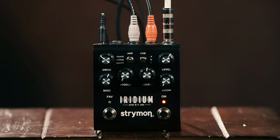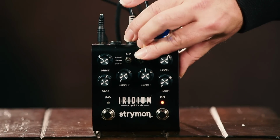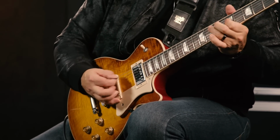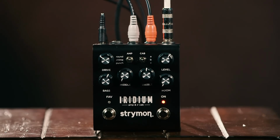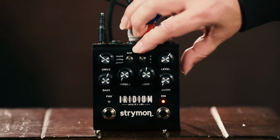Our second cabinet is a custom closed-back 1x12 loaded with a Celestion Alnico Blue speaker. Our third cabinet for this amplifier is a Mesa Boogie 4x12 Halfback. We've got two Black Shadow 12-inch speakers and two EV EVM 12Ls.